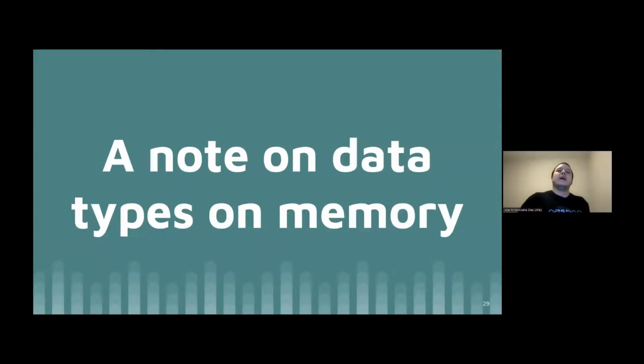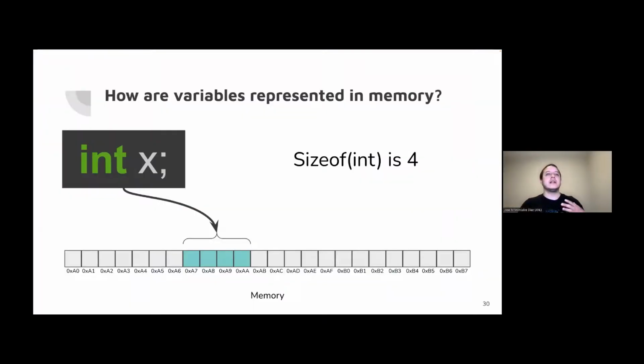Okay. A note on data types and memory. I know a lot of people, especially if you are used to programming in Python and higher level programming languages, don't think so much about how data is represented in memory. But this becomes super important when you are working on GPUs, because now you are responsible for doing memory copies, and those memory copies are going to be referencing a region of memory, right? So every single data type in memory has a region of memory that is going to be utilized. The typical example, an integer is going to be of size 4.